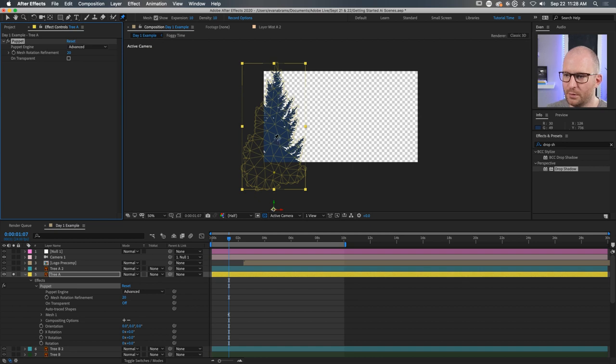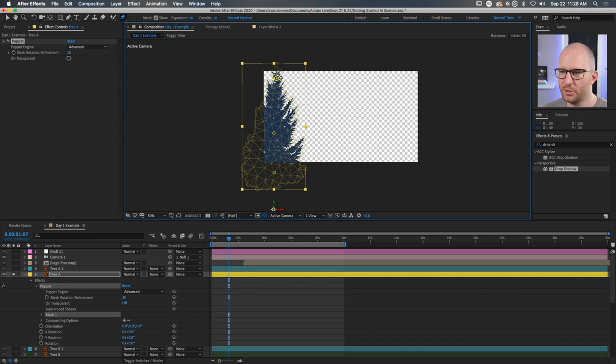Okay, so now I'm going to click again. I'm going to add another point. Ploop. And now I'm going to add a third point up here near the tippy top. We are going to just go ahead and grab the top here and play around with that, and we'll see if this is behaving how you like it. So here we go, shifting it around. Now this thing can kind of move around in interesting ways.